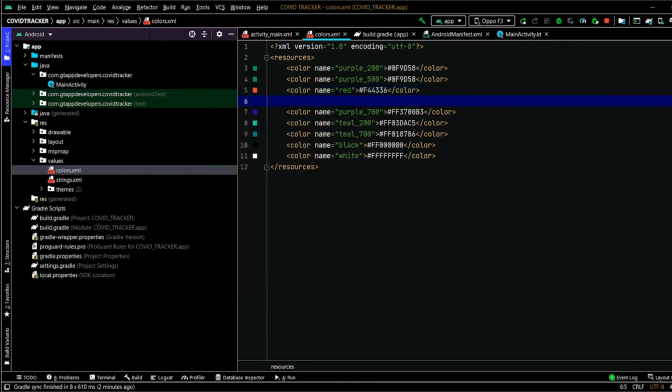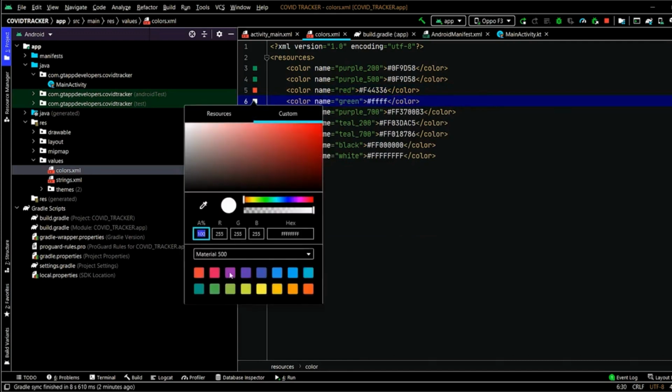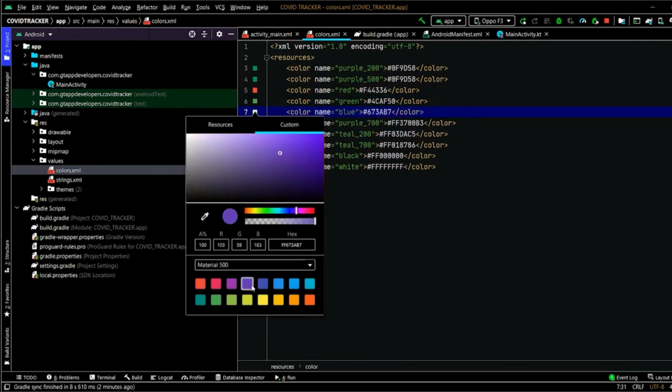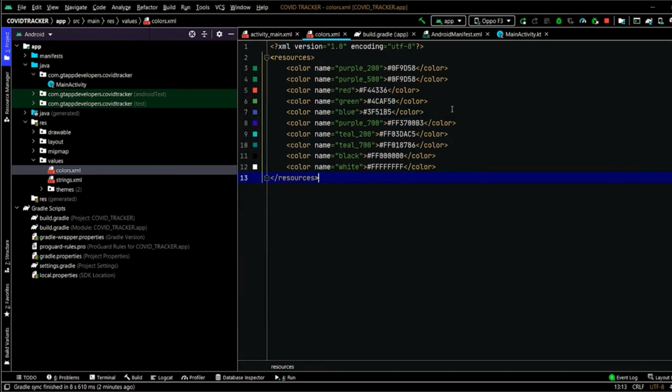Now similarly we will add the green color. Now we will add blue color. Now we have added our three colors.